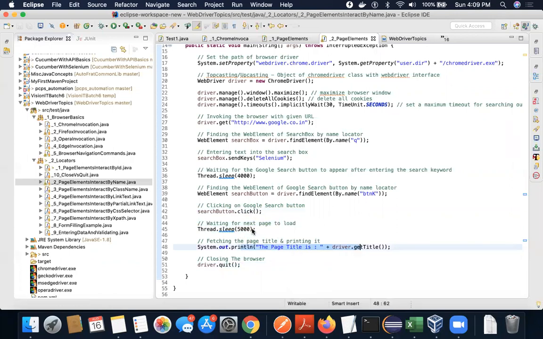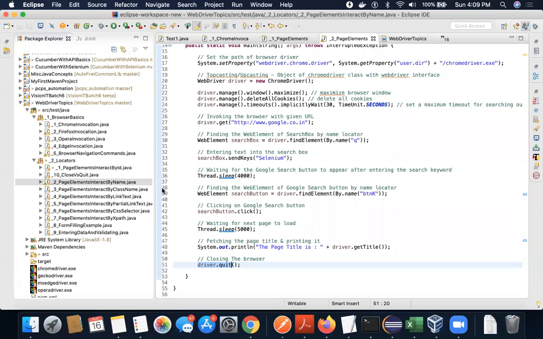If you don't write this step, it will not wait, and it will try to do something, and it will just close the browser, and your task is not even completed, right? This comes under synchronization, which, as I said, deserves another session, and it's a little bit advanced, so you need to understand the basics first before you jump onto the synchronization aspects of it. All right, so enough said.